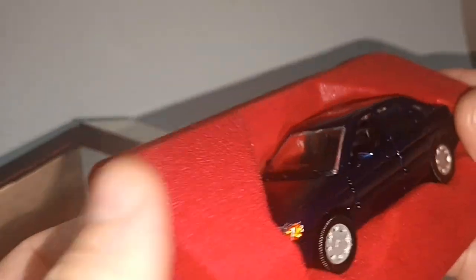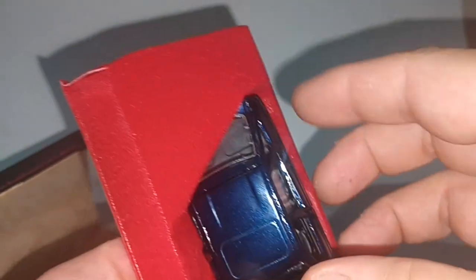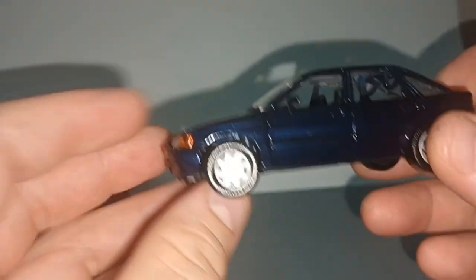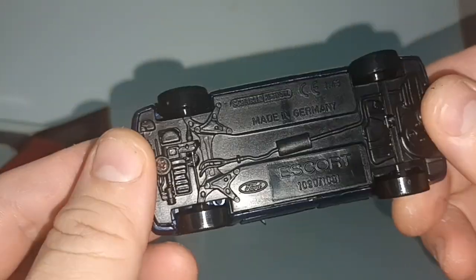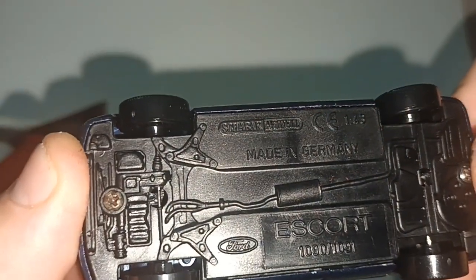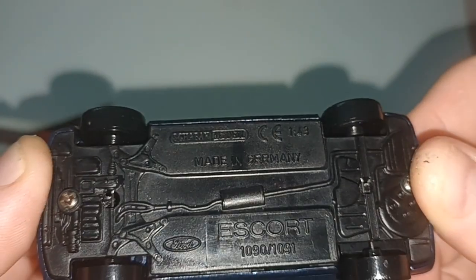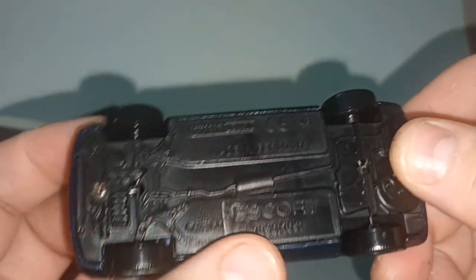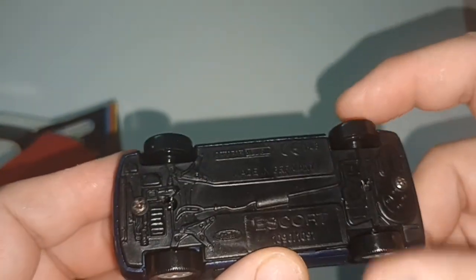So, nice red plastic thing to hold the car. So there is no screw, we can take the car out. Okay, blue color, Ford Escort, 5-door hatchback. Let's see, Schabak model, 1:43 scale, made in Germany, Ford Escort. What's this, 1090, 1091, I'm not sure.